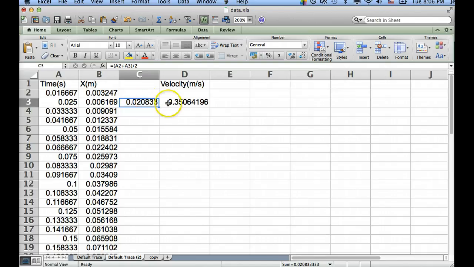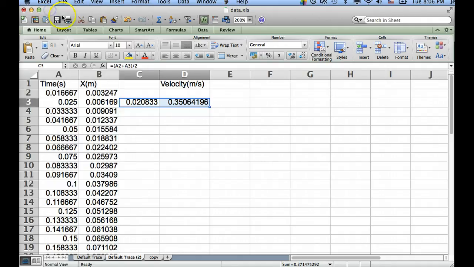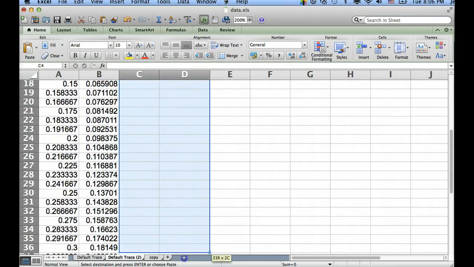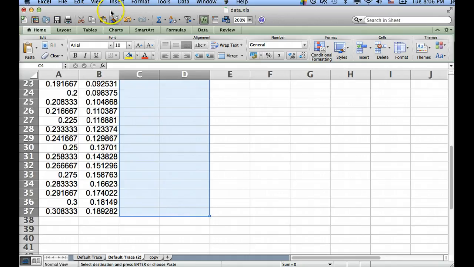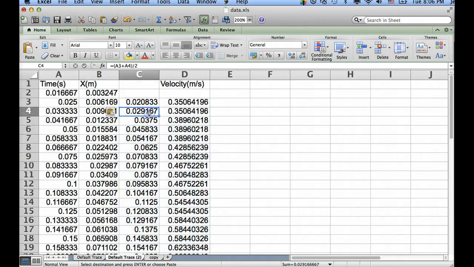And then I just simply copy everything. So select these two, and just click copy. Then select all these cells, all this area that you need to paste, and then just click paste. And then each of them is gonna do exactly the same calculation. You can click this and check the formula right here, so that's gonna be right.